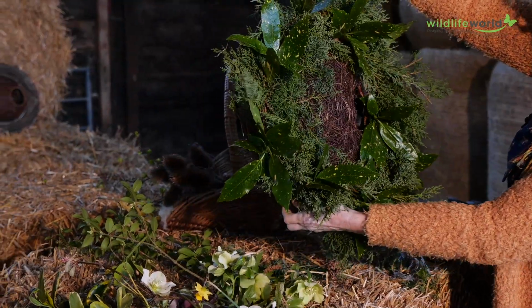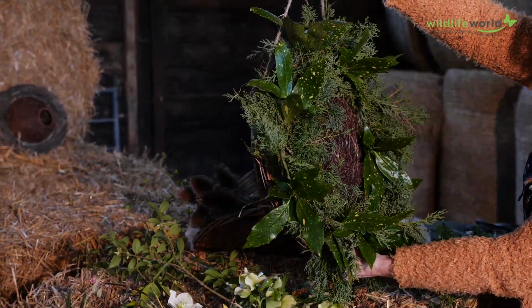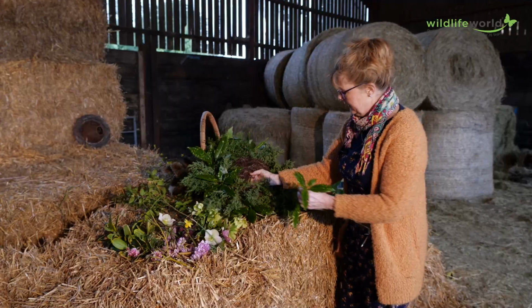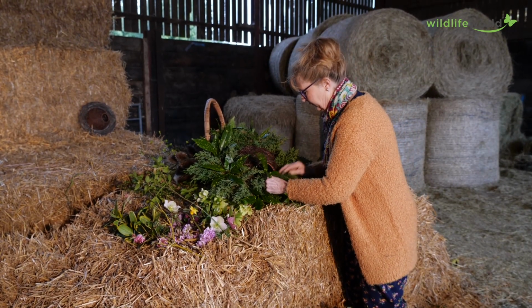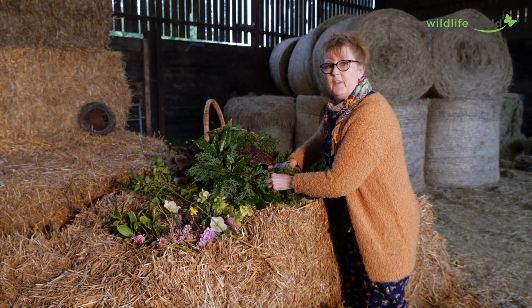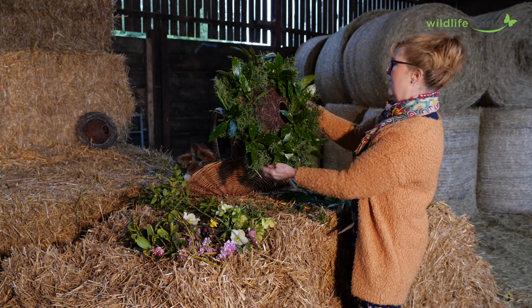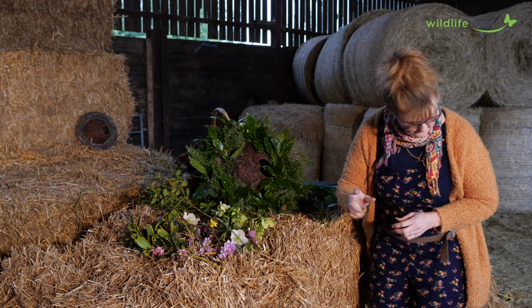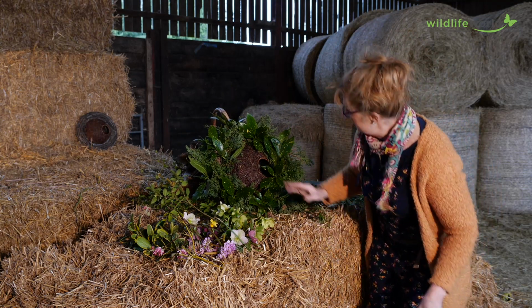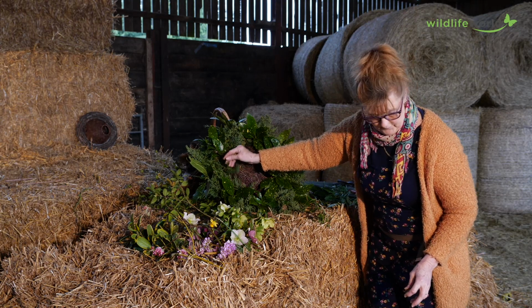As you go round, just keep picking it up, have a look, see where you think the spaces are, and put them in where you think they'll look quite nice and natural and a bit balanced, so you haven't got everything all on one side. Okay, so I think that's probably enough with the spotted laurel, but I'm going to put some different shaped evergreen in there just to break up the fur underneath.